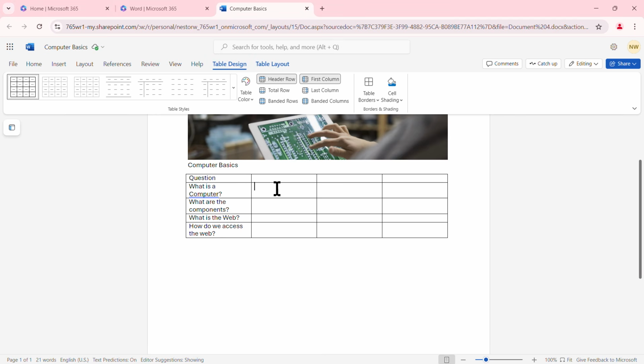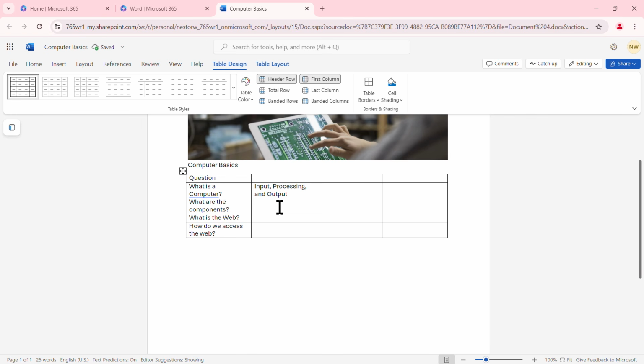So I can just go ahead and start answering the information in here, right? So a computer, I'll say, it has to do with input, process, and output. Right? So at the very core, it's about inputting, processing, and outputting.